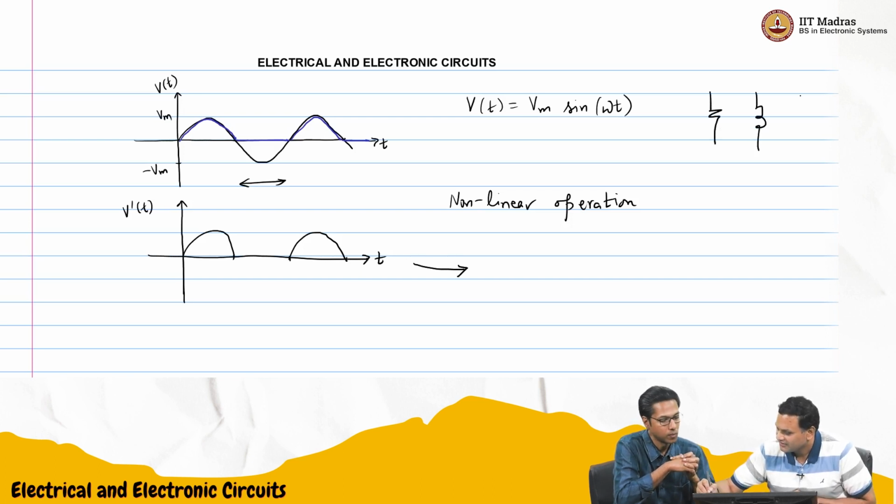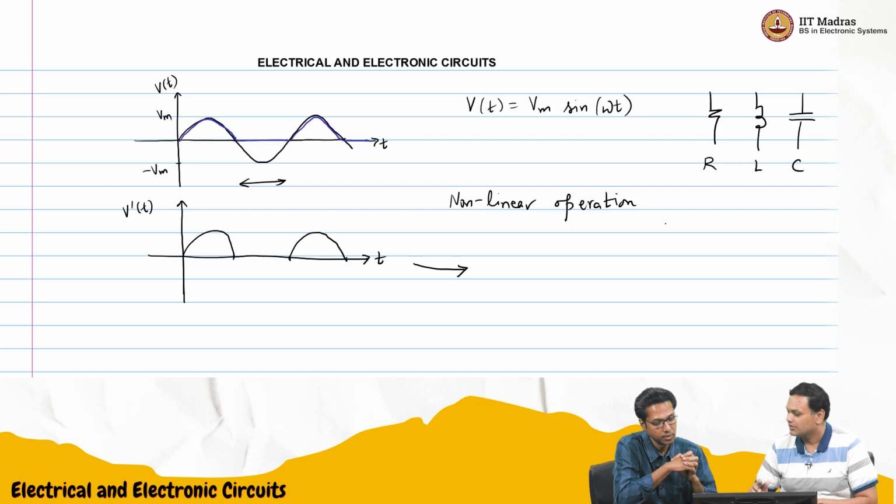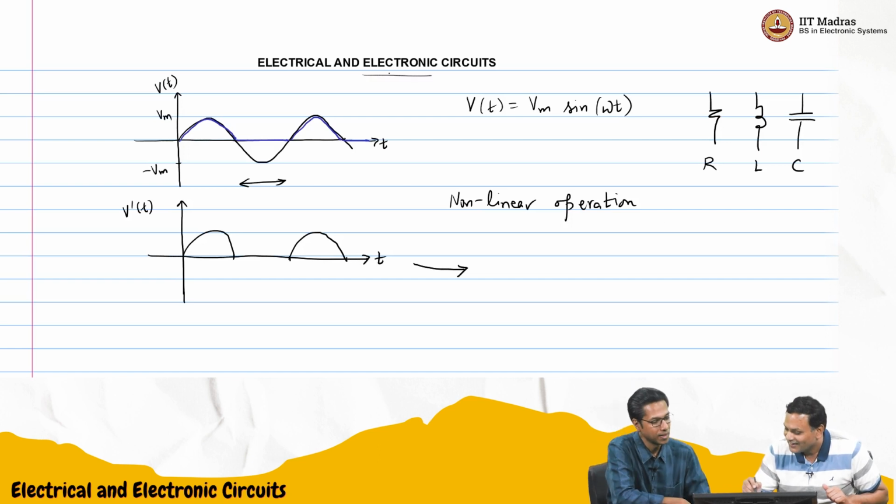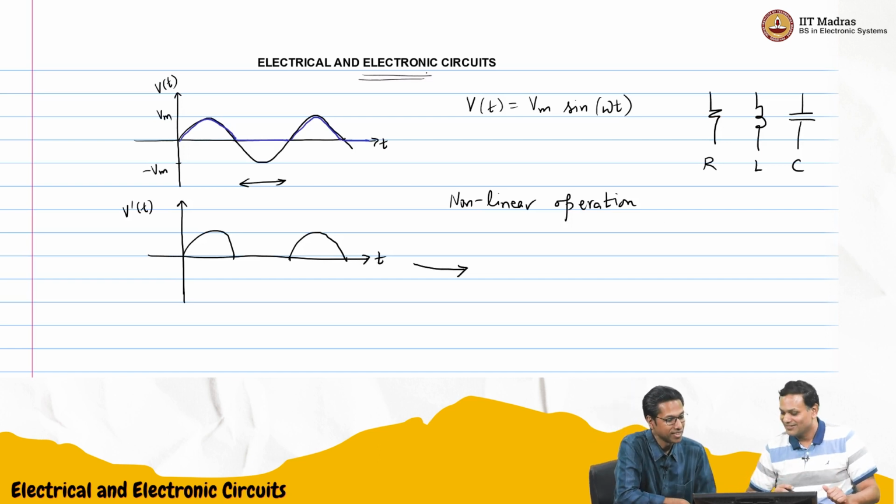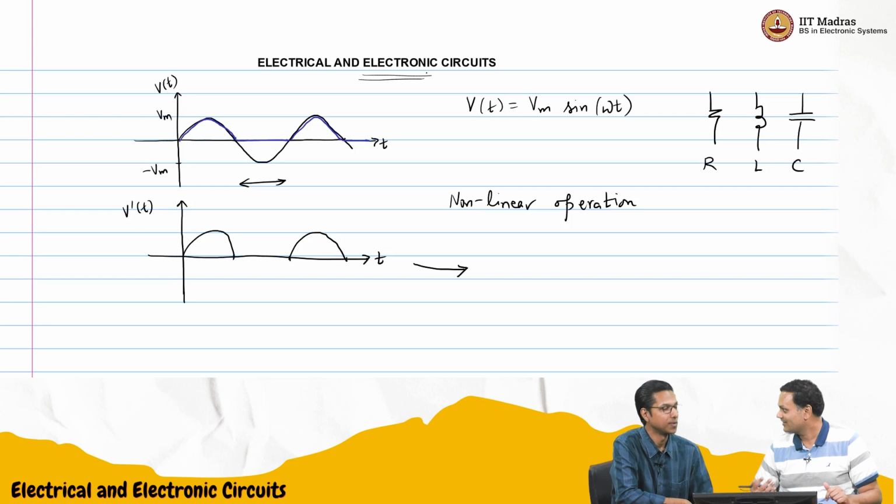These are the three components that we know, R, L, and C. And as you rightly pointed out, none of these elements will give us this. These are all electrical elements. We need to go to electronics. Actually, the title of the course has that. So I think we are going to enter another interesting phase of the course.